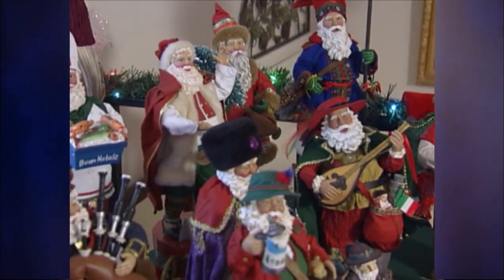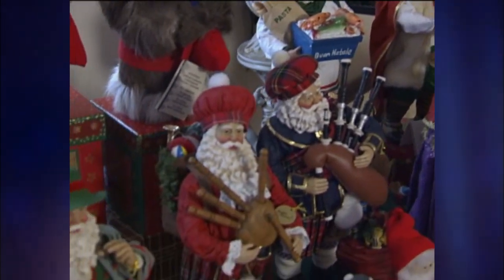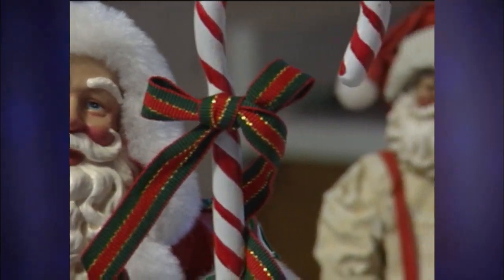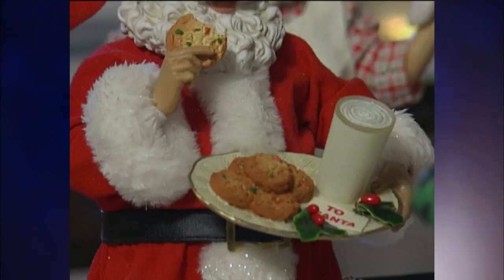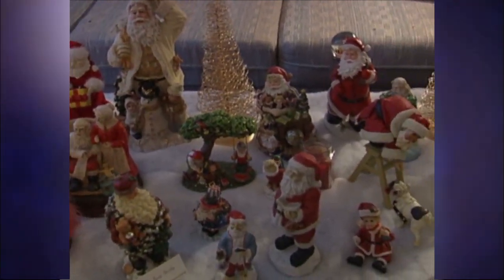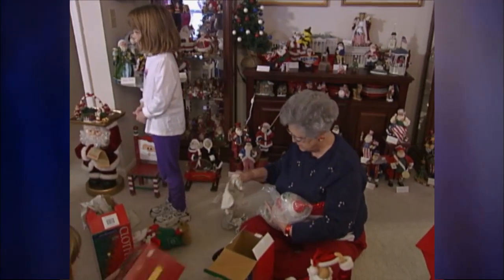With all of her Santas sitting stately throughout her home, she overflows with the joy that Christmas brings. Whether it's just her and a cup of coffee, or the giggles of the grandchildren, the stress of the packing and unpacking, placing and replacing just melts away. Sadness seeps back in February when they're all put away. Yep, they stay up through January. We need to put them away. It's sad when we have to put them away, isn't it?